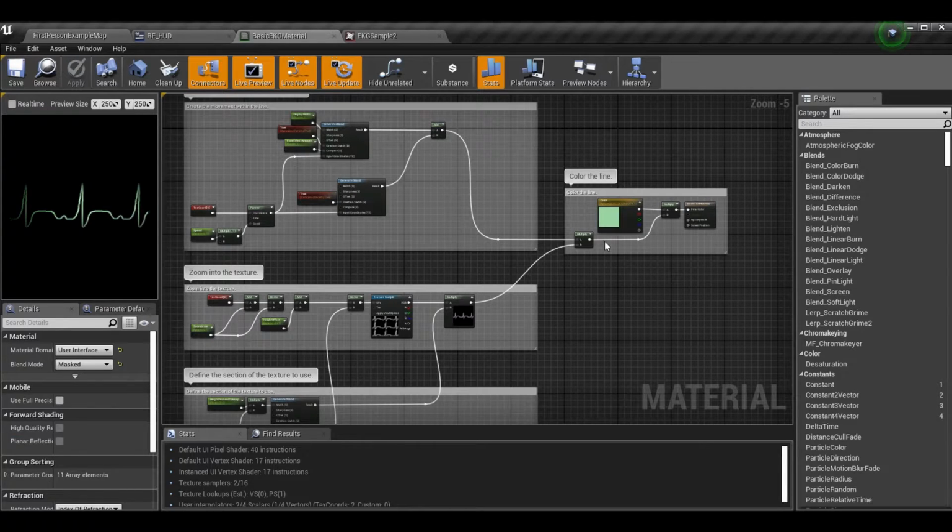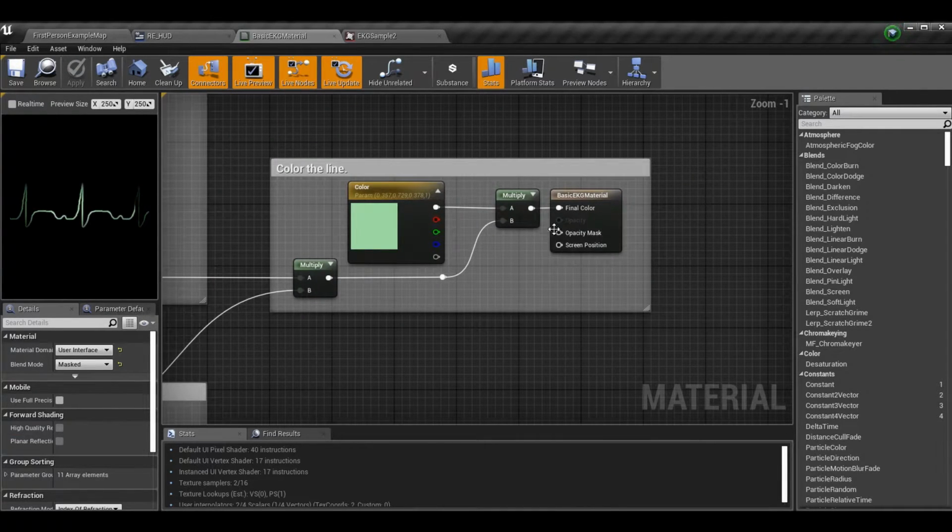So if you go to your material that you just made, you're going to have nothing but this end node here. Since we want it on the HUD because we're doing a Resident Evil style health indicator, specifically the Resident Evil 2 remake, we're going to want it to be part of the user interface. So without even clicking on anything, if you just look at your details panel in the bottom left here, this should be on surface. Make sure you switch it to user interface if you want to use this in your HUD. And for the blend mode, I believe it goes to mask by default, but if it doesn't, you're probably going to want that.